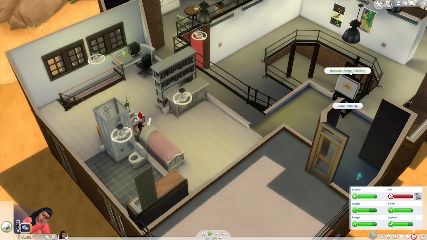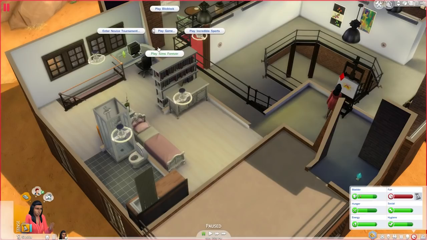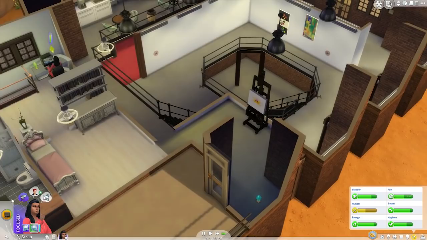Redeem angry painting. Let's just do that. Let's do it now before she's tense. Then maybe it'll work. Yeah, there you go. It worked. Oh, what? No, she cancelled it. Play a game. Play Sims forever. But don't play it forever, though. Now she's focused. No, I'm not going to do that.